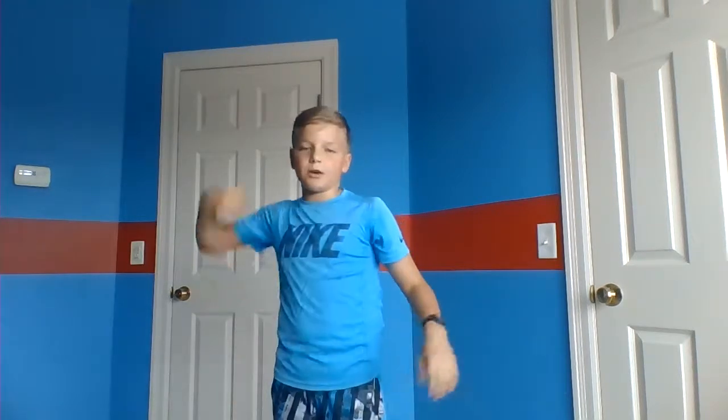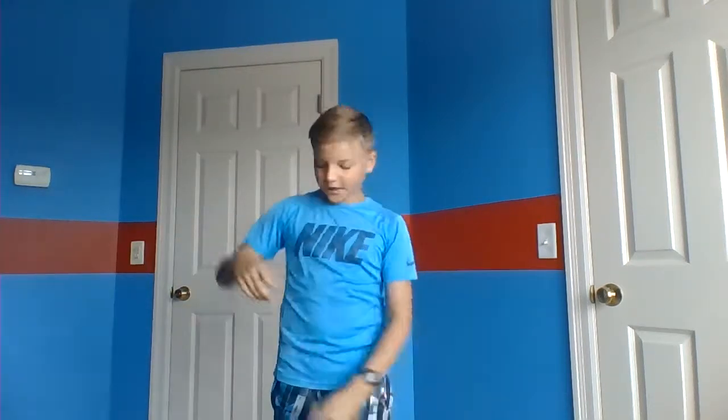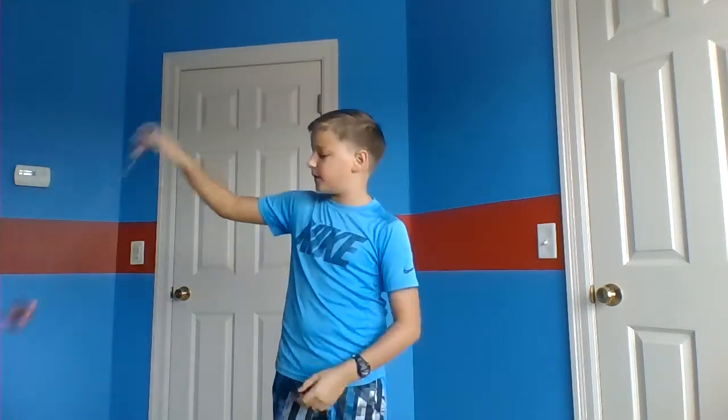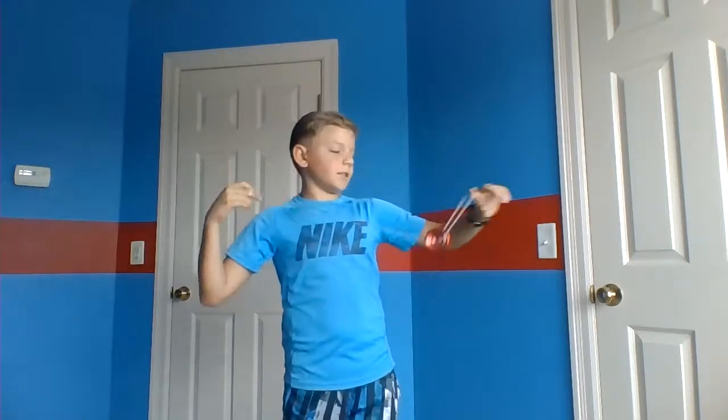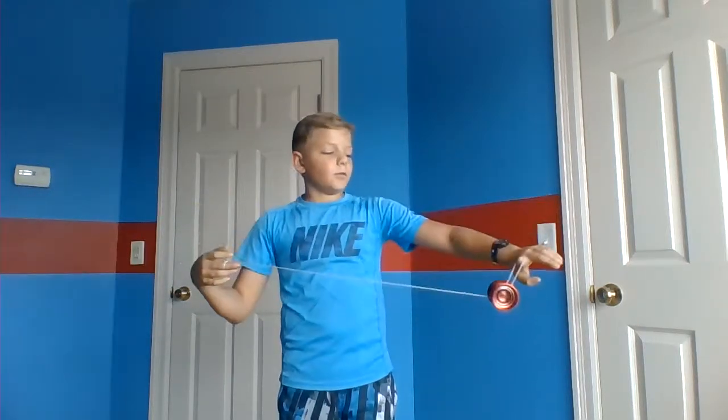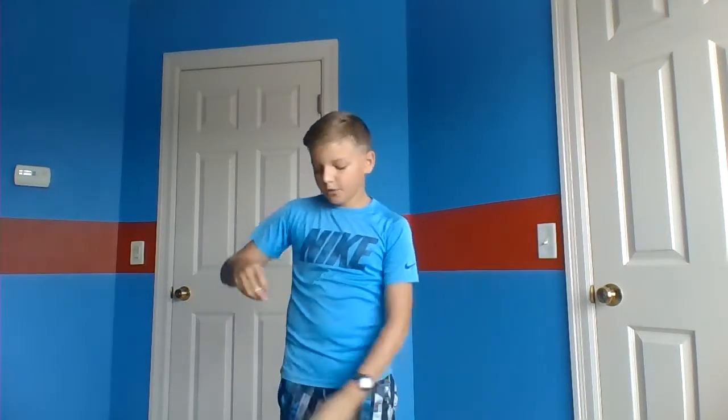Here are some tips to help you learn this trick. I'm actually not a pro — I've been yoyoing for about two months and I only have three yoyos; this one only cost $15. But tip one: just keep your finger straight, don't move it — just keep it like this.